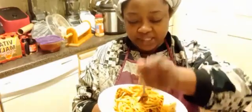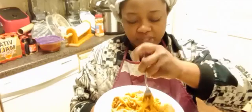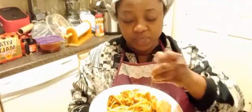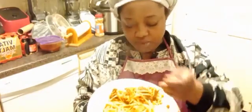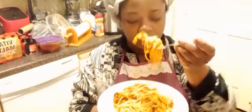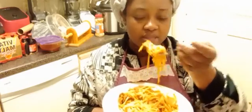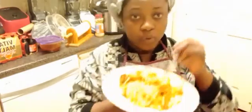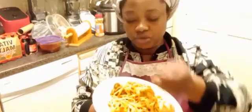This is a very nice dish. Of course, a bit spicy, because I put a lot of spice when I was doing the eggplant. So yeah, this is really awesome. Very nice delicacy. Give it a try if you're tired of just cooking spaghetti like that. I know that idea on your table, so give it a try, okay?